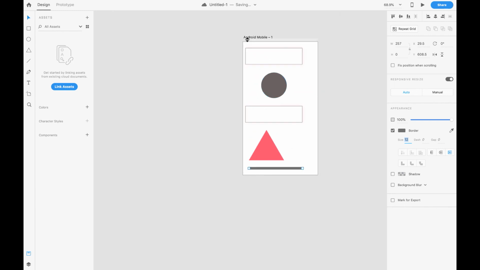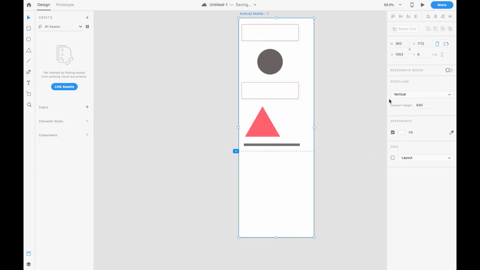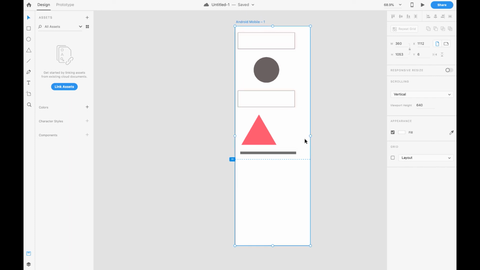Now I have used up every space. In order to increase the height of the artboard, I can either select this and increase the height. We will have a dotted line, which is the default fixed height, and after that we can also draw. But while previewing, only the default area will show, and the rest will come with a scroll. Or else the other method is you can increase the height over here by selecting this. You can change the height of this.